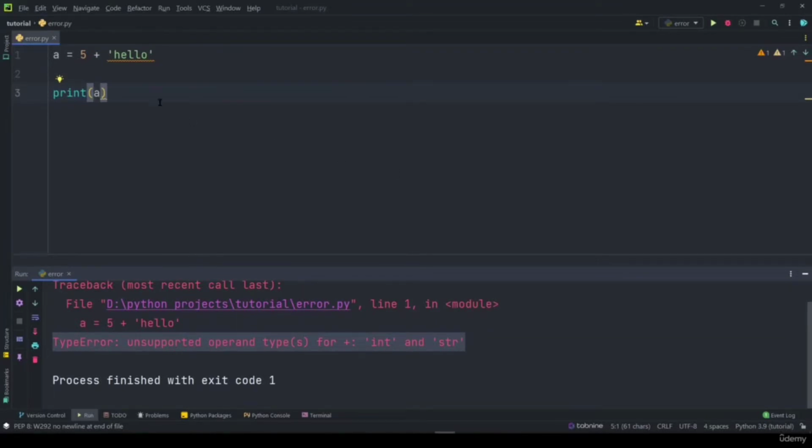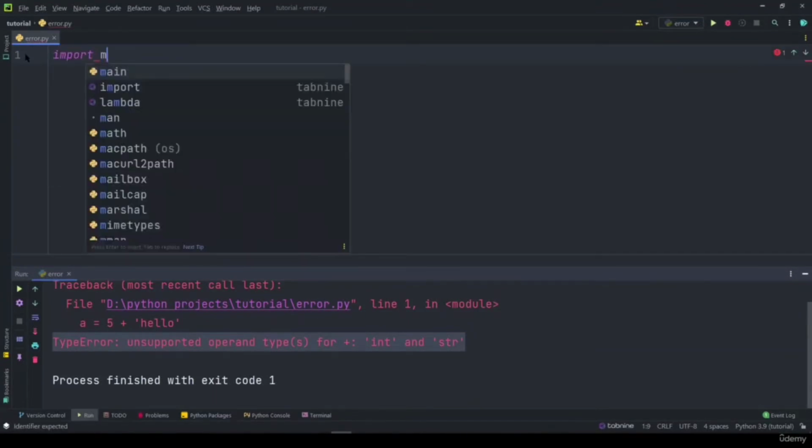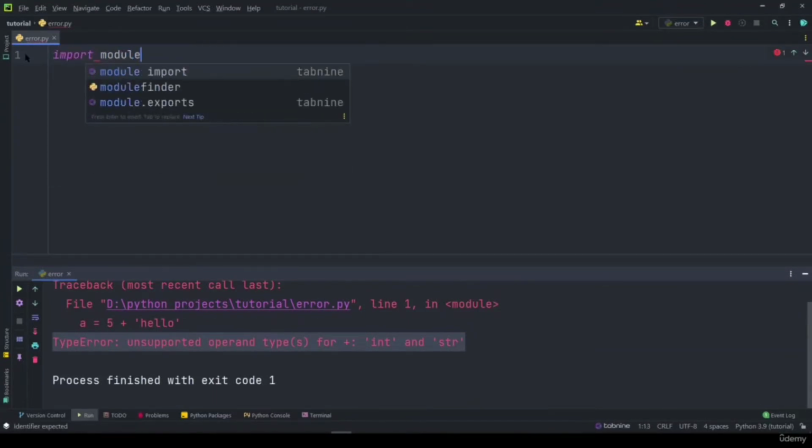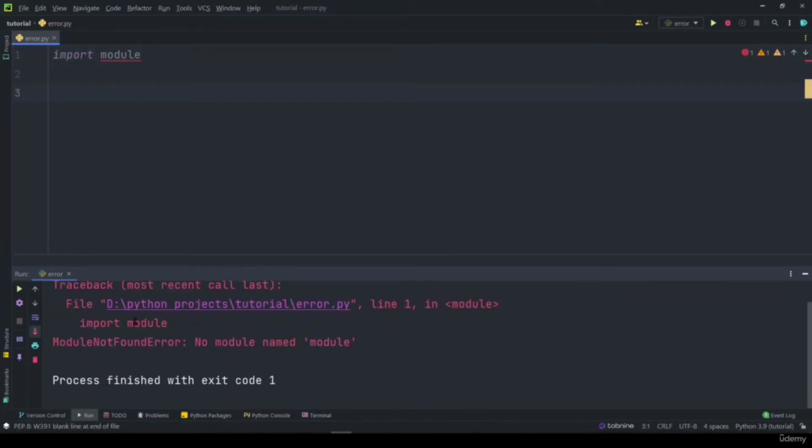We get this when we try to add an integer and a string, for example. We also have other errors. For example, I'll say import module, some module that doesn't exist, and if I run the program you can see another error saying module not found error. This is an exception saying that no such module exists.